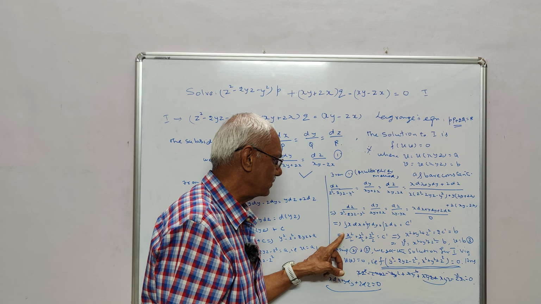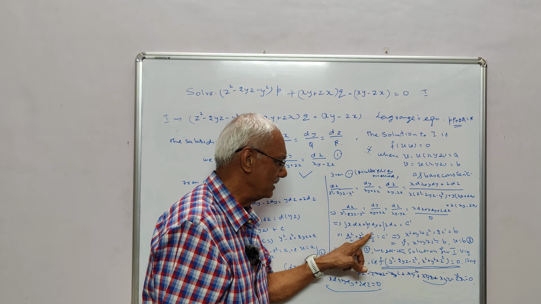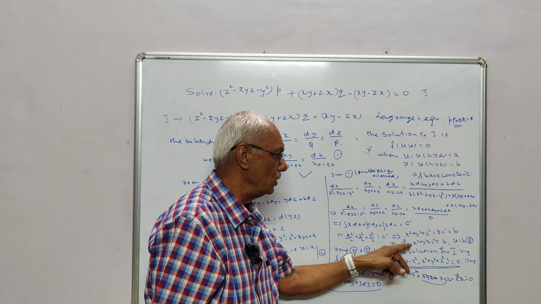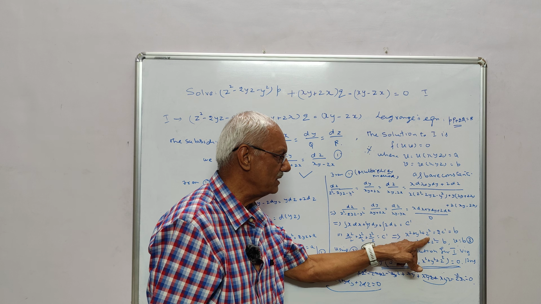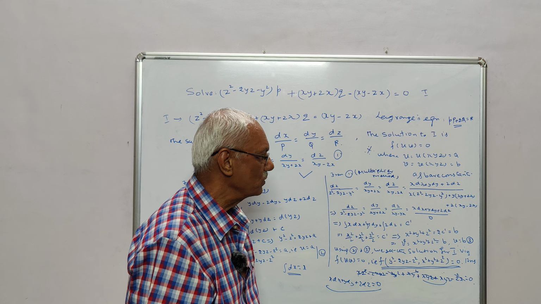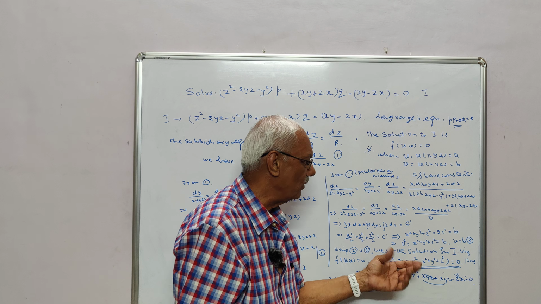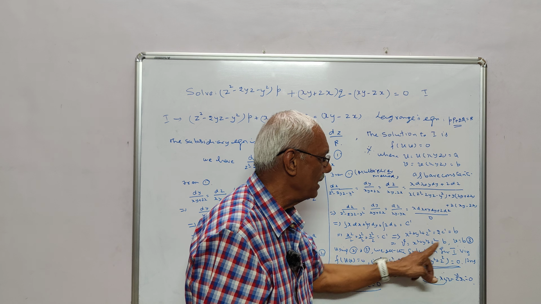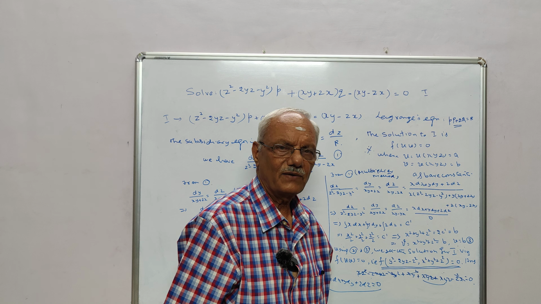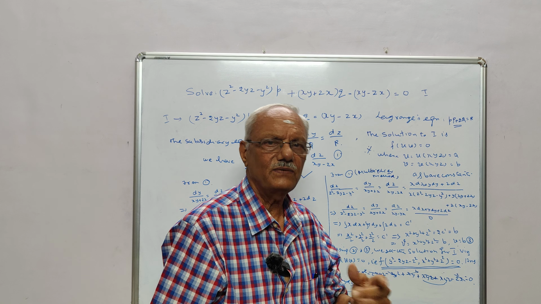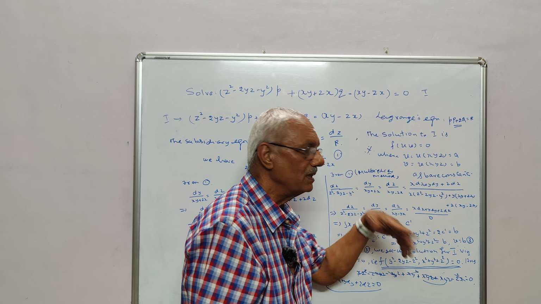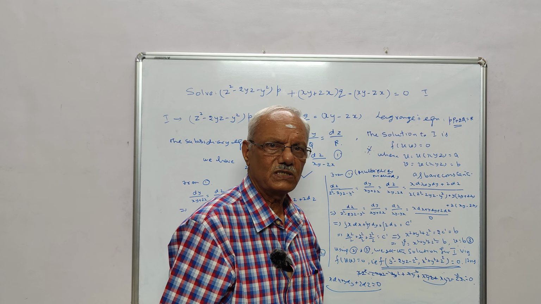Now again, that is x squared by 2 plus y squared by 2 plus z squared by 2 is equal to c dash. Go for cross multiplication. You get x squared plus y squared plus z squared is equal to 2c dash. You call it another constant b. So it is just like of the form v is equal to b, where v is nothing but x squared plus y squared plus z squared. Therefore, we are able to get another function v, which is x squared plus y squared plus z squared, equal to another constant b.